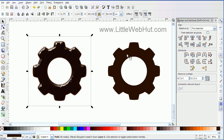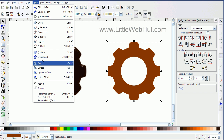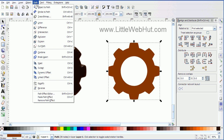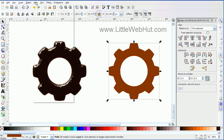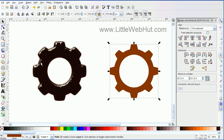Then I'm going to go over to the duplicate that I made and start by changing it to a slightly lighter color of brown. Then I'm going to shrink this down using the Inset function under the Path menu. What Inset does is make the whole shape thinner. I want to apply this effect five times, so I'll press it five times. The outside diameter of this will now be smaller than it was, and the inside diameter will be larger.